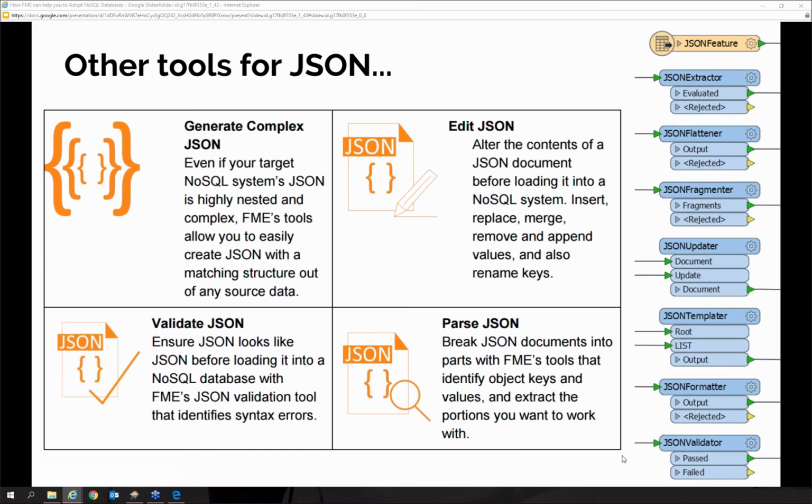So there's a lot of flexibility there, both when you read the JSON out of an API and you need to interpret it and clean it up a bit, or when you're actually writing it out and you need a bit more sophistication than the writer itself will give you. So we'll probably be exploring that down the road in a separate webinar, and I think we are a little bit short on resources on working in JSON on our Knowledge Center, but those articles will be coming pretty soon. But there's a lot of parallel between our JSON support and XML support, and so if you're interested in that, just contact us at support@safe.com.